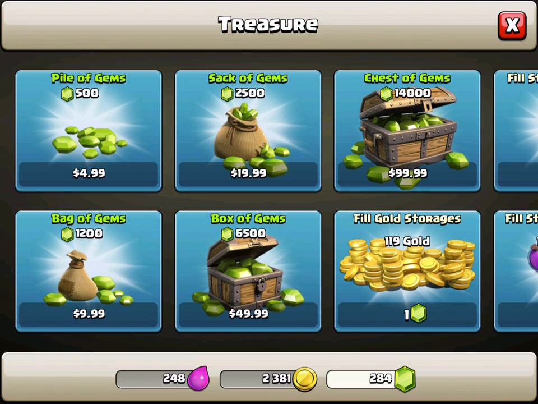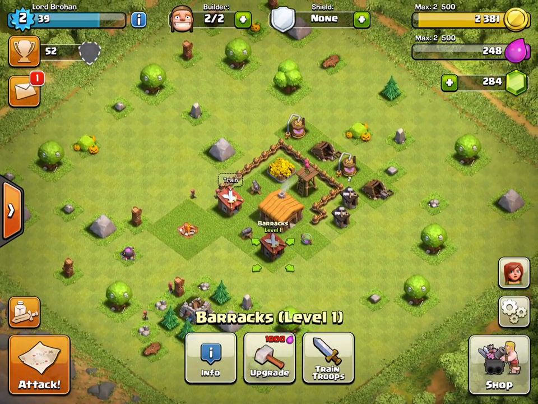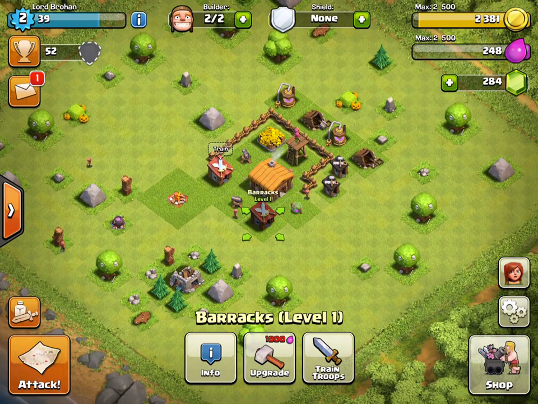As you can see, it goes up kind of exponentially. You have $5, you get 500 gems. $10, 1,200, and each time you get kind of a discount with the more money you spend. But try to refrain from buying gems. Kind of defeats the purpose of the game, in my opinion, but I'm not going to judge you.